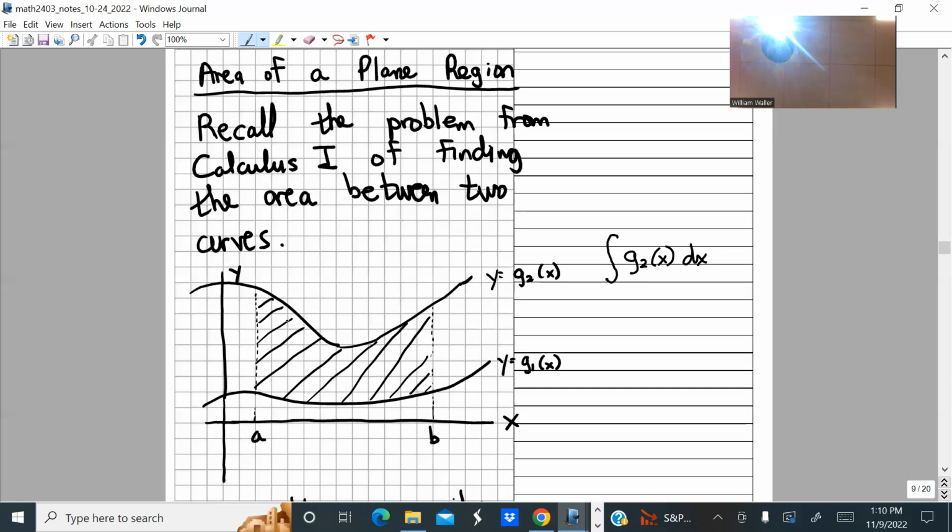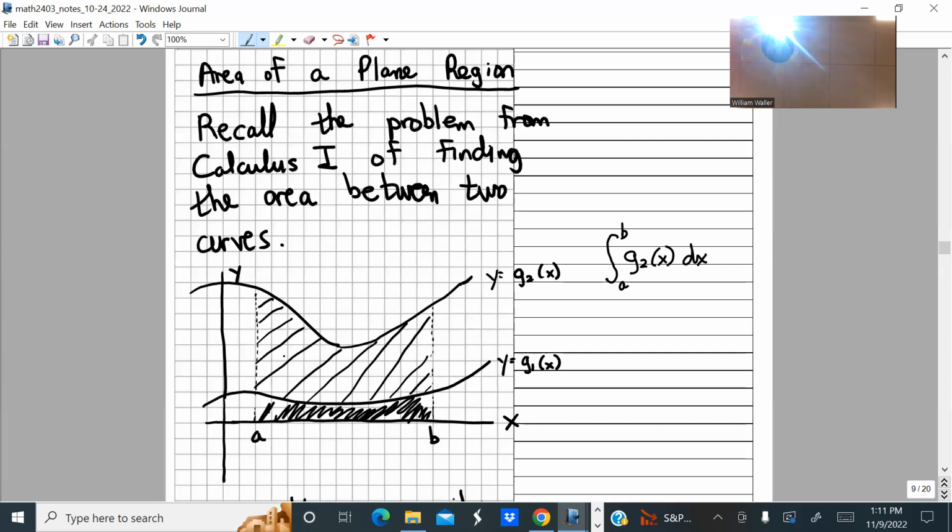Find first the definite integral from a to b of the top function. So here would be the definite integral a to b of that top function. By the way, what does that represent geometrically? What does that definite integral mean? Yeah, that would mean the area beneath this curve down to the x-axis, right? So beneath this curve down to the x-axis, that would include all of this, correct?